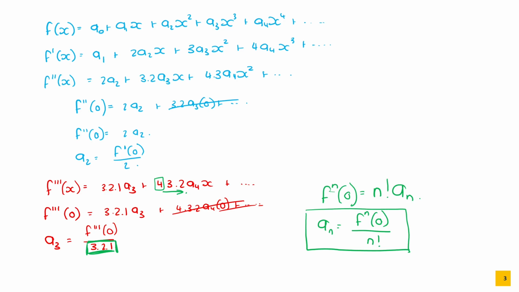But what happens in this situation, if we look at this case where our c is equal to 0, and we start solving for x equal to 0, we get our a coefficients as this value over here. And that means we can rewrite that series with the a written in. So we don't have the a's unknown anymore. We have it as a known value based on the derivatives of the function. So let's just write that out.